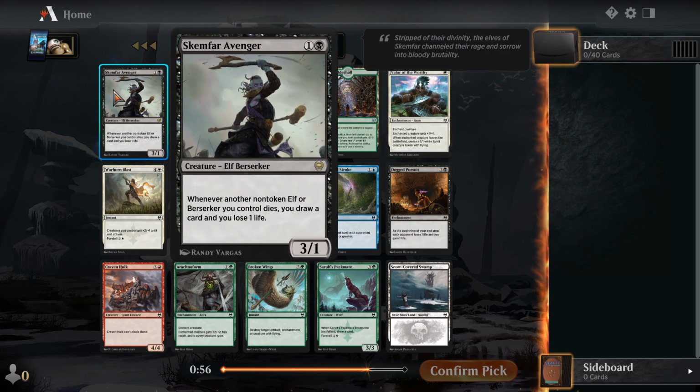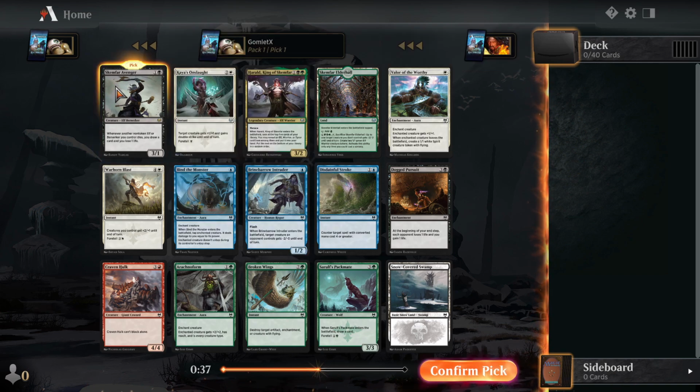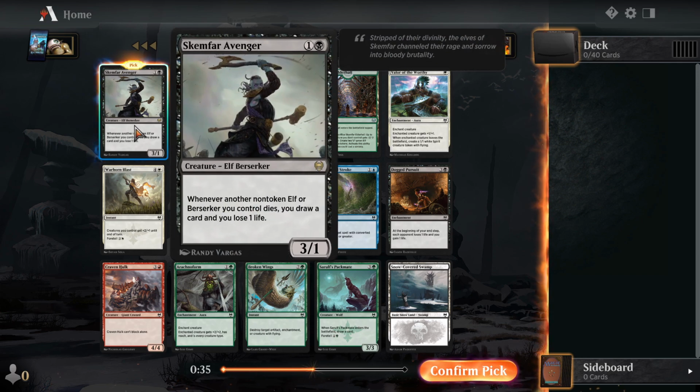Today we've opened up a pretty nice rare. This is an interesting one in that it can work in either red-black berserkers or black-green elves. I do like the cross-color tribal synergy on this card. It's just really well designed in terms of stuff that you'd make for limited, being able to go in two different color pairs there.